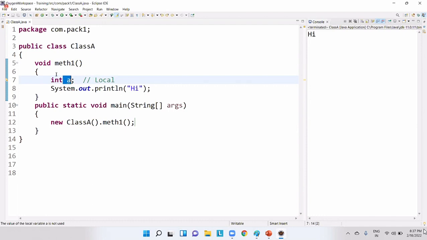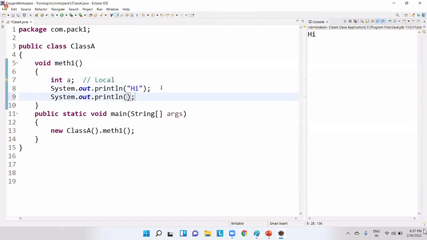For example, if I try to print system.out.println a, right now I'll get an error. Why? Because I did not provide any value. JVM will not provide the default values for local variables, and it is the responsibility of the programmer to provide the values for local variables. So we will get an error. Guys, this is important. We will get an error if we use a local variable without initialization. Is it clear for everyone?